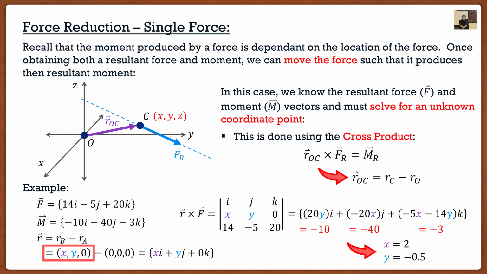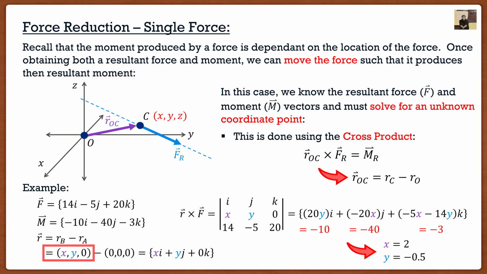But I'm going to tell you guys a secret. They will never give you three unknowns. And the reason why is because with three unknowns, there's infinite solutions. Remember, when we're taking a position vector to determine a moment, we can go to any point along the line of action of the force. And if we can go to any point, there's theoretically infinite points, therefore infinite solutions if they made it in terms of x, y, and z.